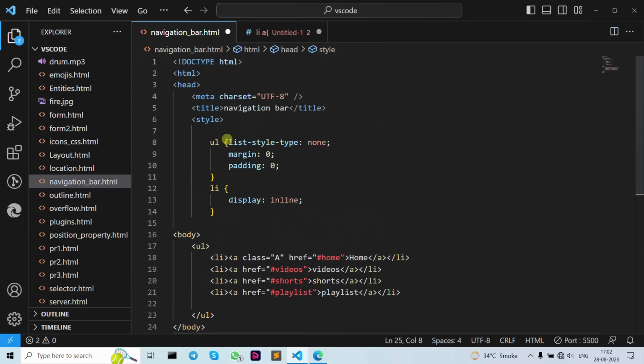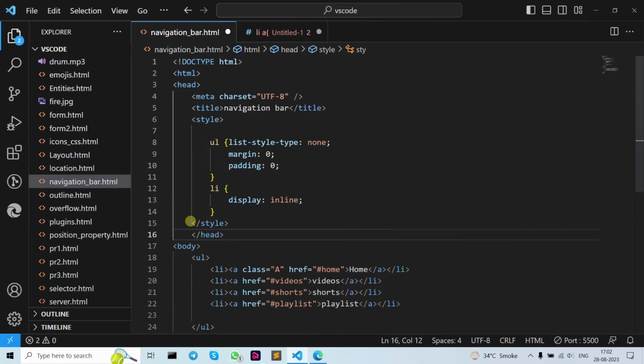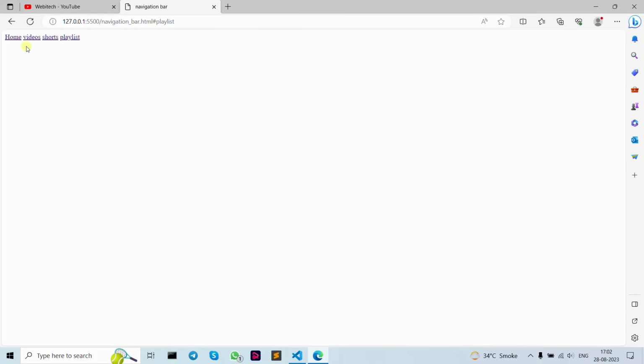That's why. As you can see, this is UL and li here, display inline. This is a style. Let's give it the closing style tag and then our head. Then save. This is a UL, and let's see our output. As you can see, this is how the horizontal navigation bar works here with inline.